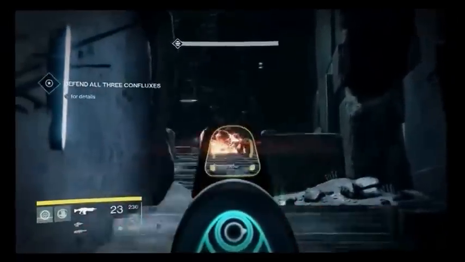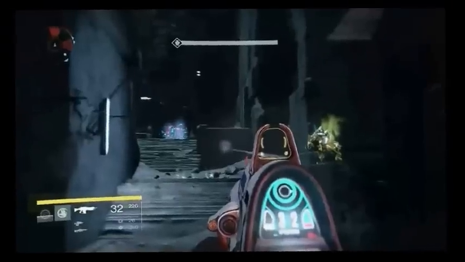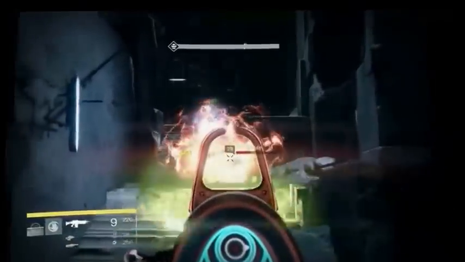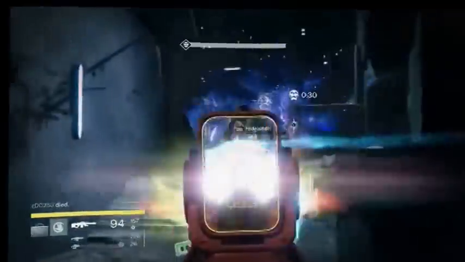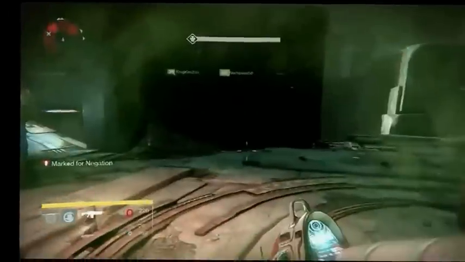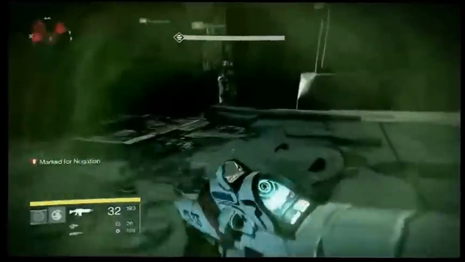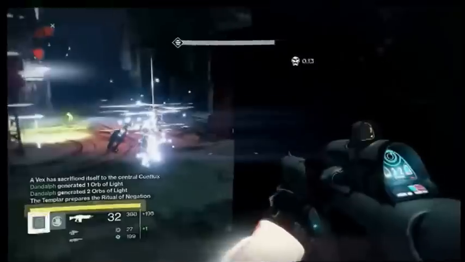Oh, I lied. We're not doing that part. There's 3 confluxes now. So I skipped a little bit ahead of myself here. But again, just defending against the hordes of enemies. And I stepped in some of the green ooze there. You can see on the bottom left, mark for negation. So I went ahead and jumped in the middle.